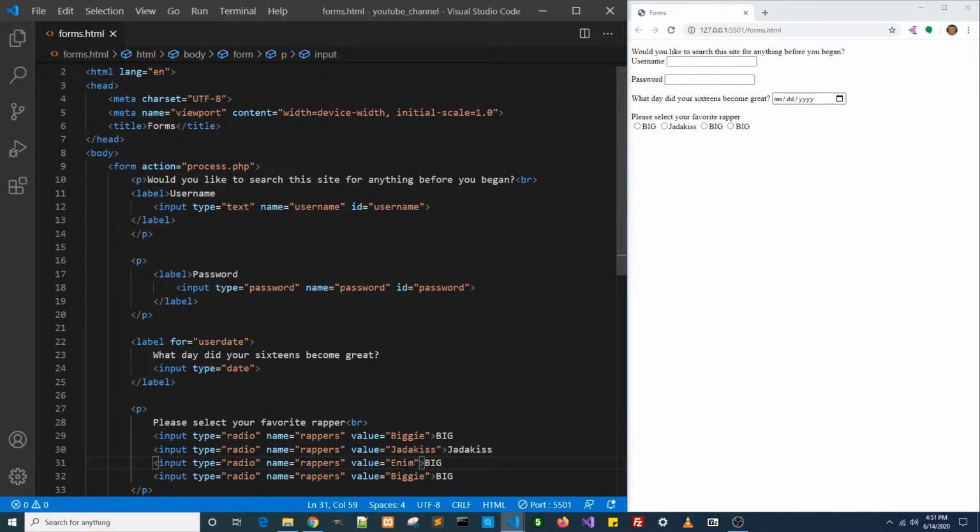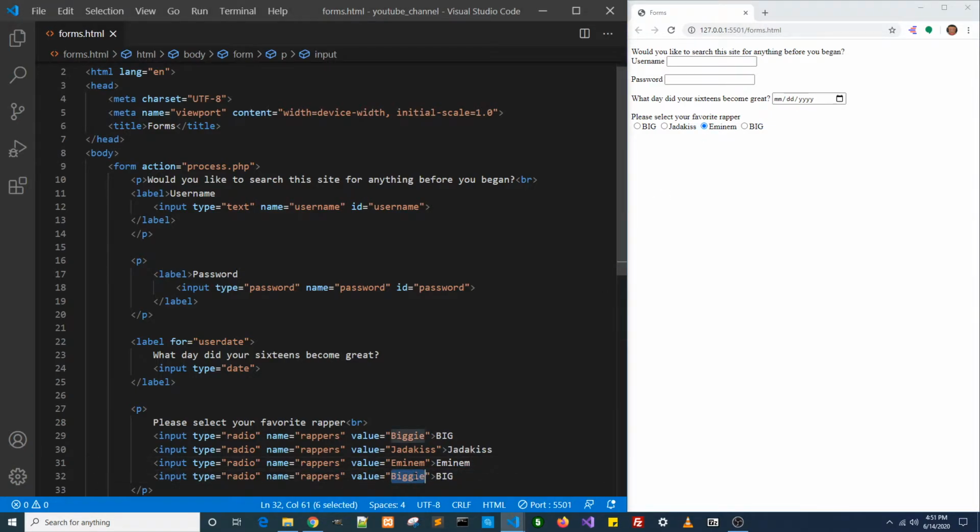Maybe it's on an mtv.com website. It really depends on what the client is looking for. So let's add Eminem, and we'll put his name here, Eminem. Now we have our third option, which we can select.